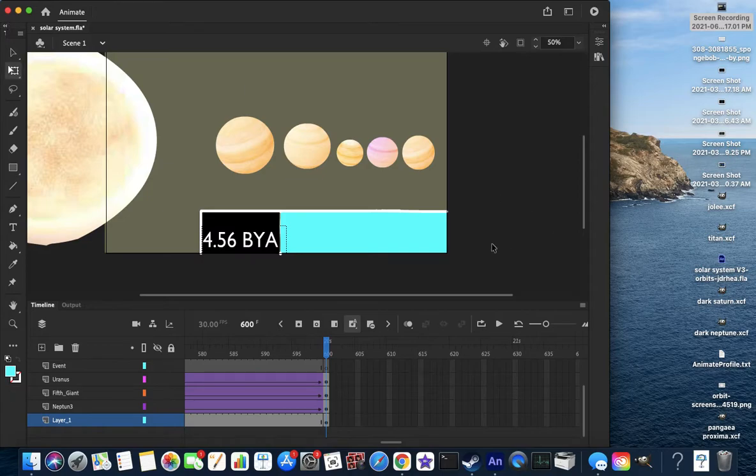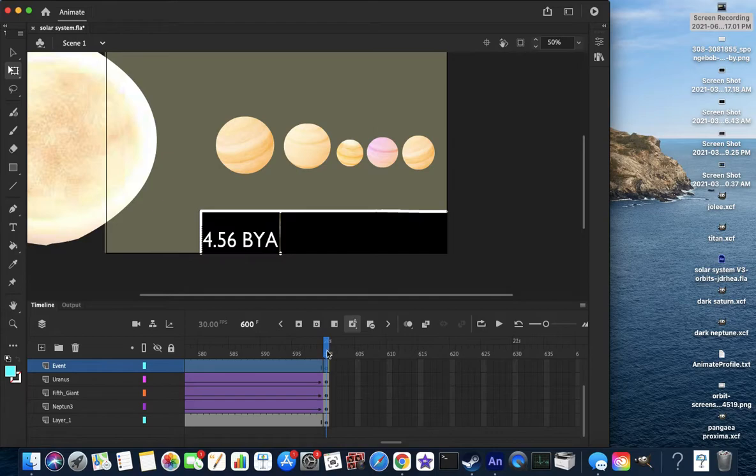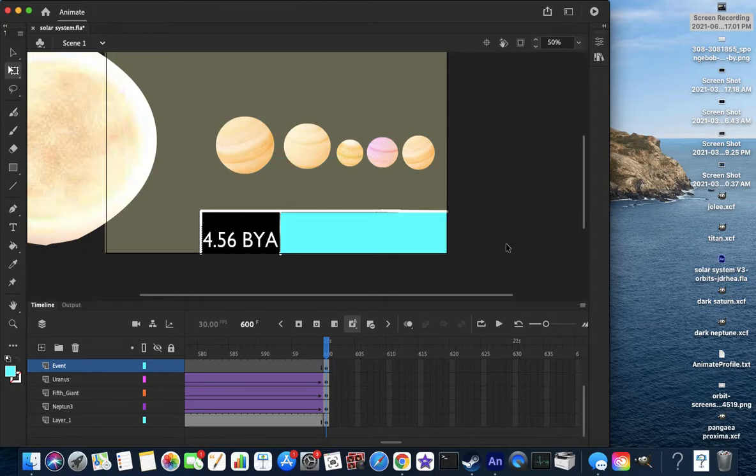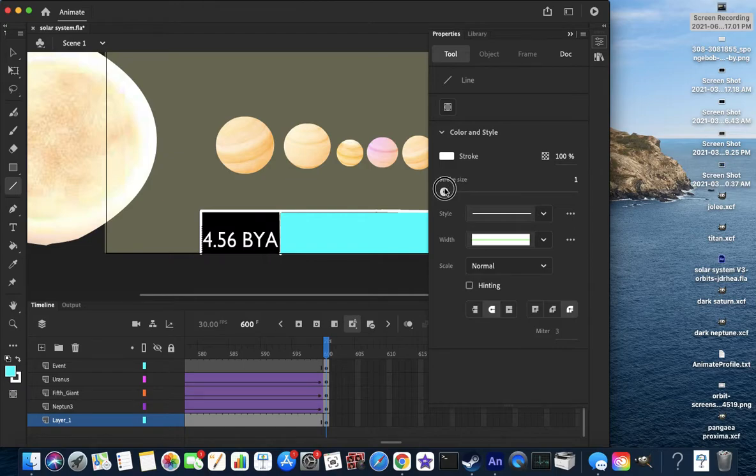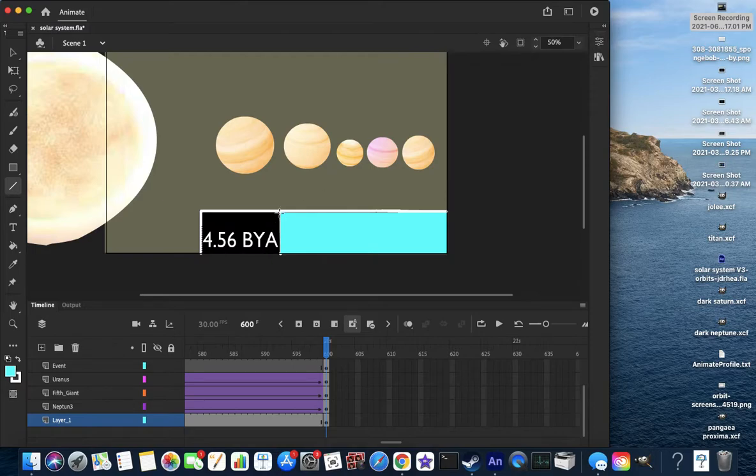Except the problem is we need to copy this onto the event in the event layer. So we need to copy, delete, and then put it onto here. Oops. Good thing that didn't do anything. But also we need to put this line on. We'll just put that on layer 1 since it's a background. And we could make it a little thicker. You just go to the properties panel, and put it to 10 or any size you want. Does not matter at all.